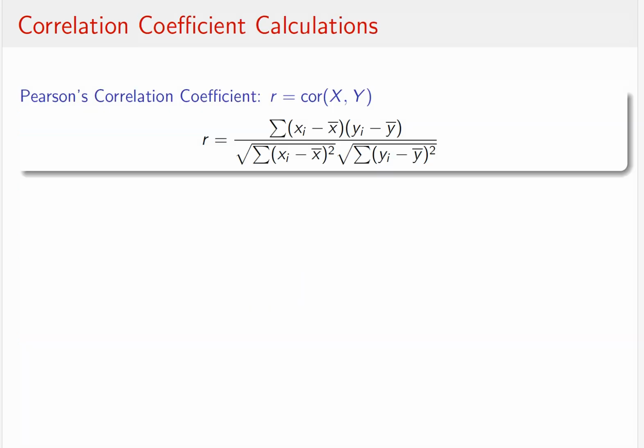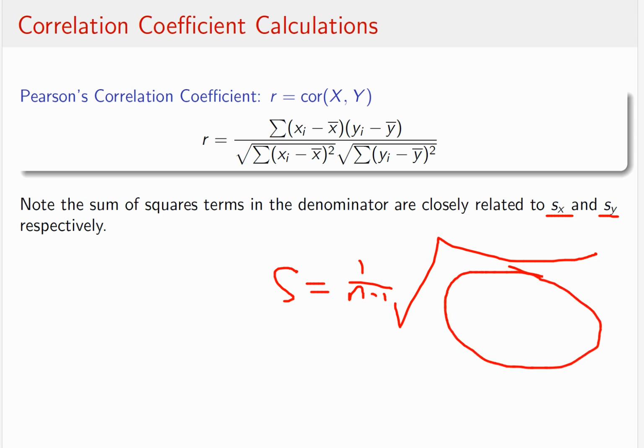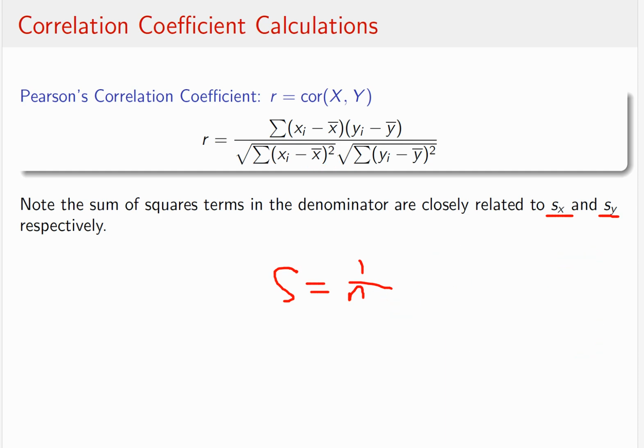Awesome. Okay, and here's the formula for correlation. What we want to notice right away is that the denominators are closely related to standard deviations. The standard deviation is 1 over n minus 1 times the square root of what? The stuff in the standard deviation formula looks a whole lot like this, and I'll leave that there for the moment, because we're going to do this proof pretty much in detail.